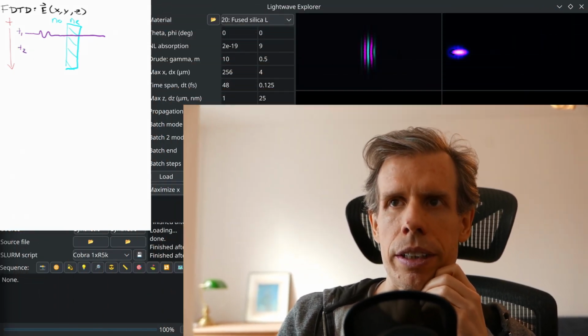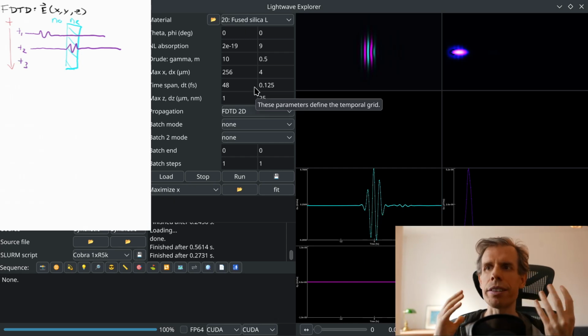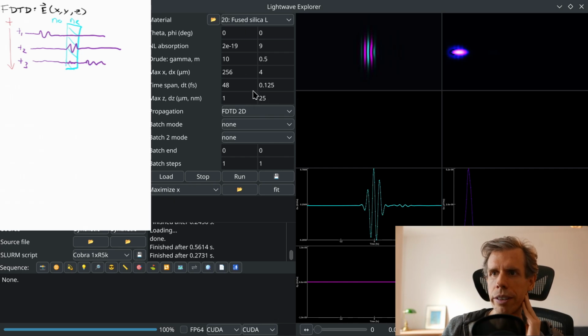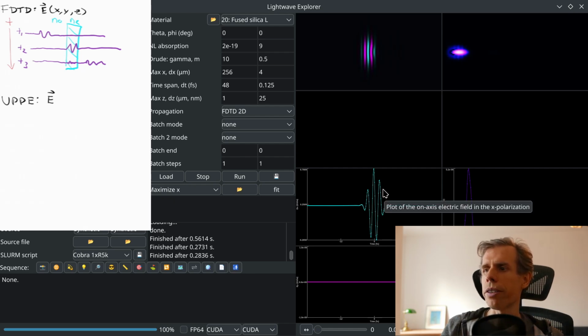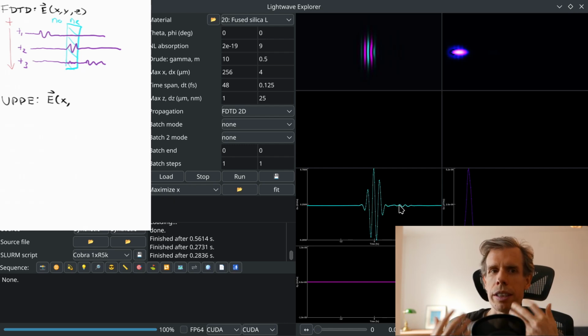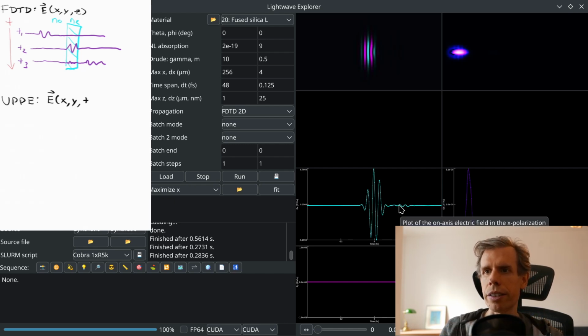So for example, if we have a nonlinear crystal, which we can simulate in Lightwave Explorer sort of as the default when we're using FDTD mode. So here I have a thin fused silica. The light can propagate through this crystal, and we'll see the primary light which passes through the crystal and also a reflection taking place inside of this crystal. And this happens because we're looking at the full electric field, simulating it everywhere in space.